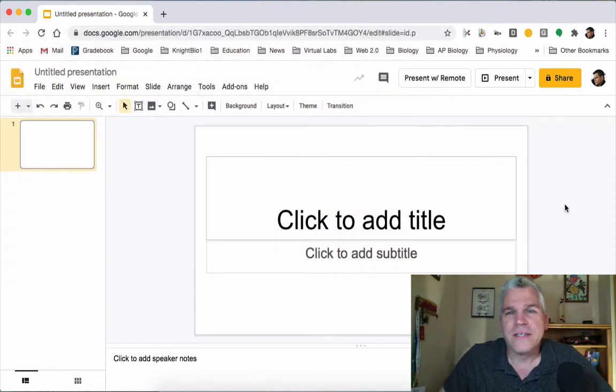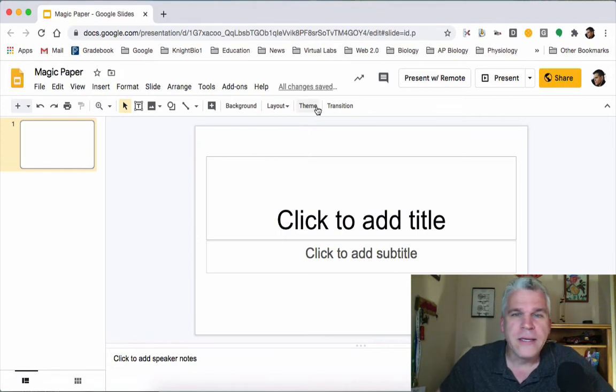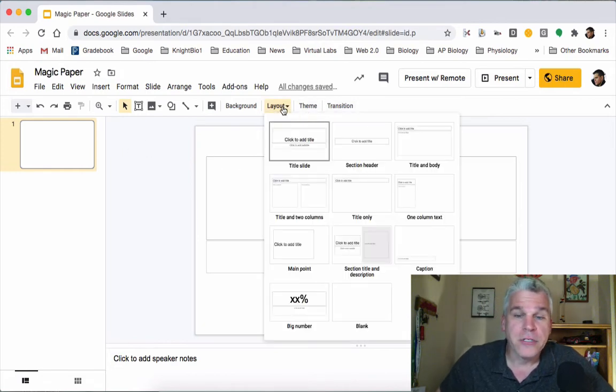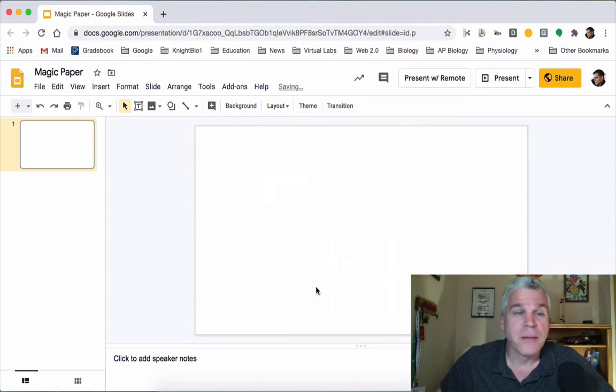Well, the beauty of this is you can do a lot of this stuff in a Google Slide. So let's take a look at this. First off, I'm going to magically change the name of this slideshow. So a few changes to start with. One is I like personally to use the blank layout. So I'm just going to select layout, click blank, and I also want to change the size of my slides.